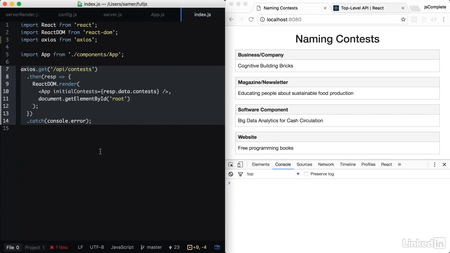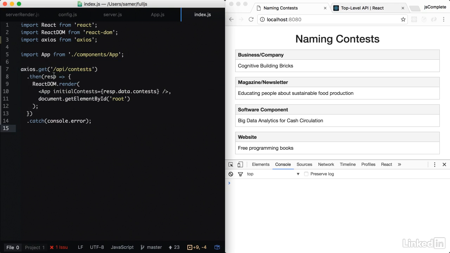React does not start with an empty list. It does not use setState to regenerate the list, but it's still doing one wasteful API call to /api/contests. It's not really necessary to go back to the server because we already have this data. However, this is one solution to the problem. That is not too bad if you're okay with the client going back to the data API. I'll show you another solution that does not require us to go back to the API to fetch the data for the React component. And that solution is to also return the data itself from the server.